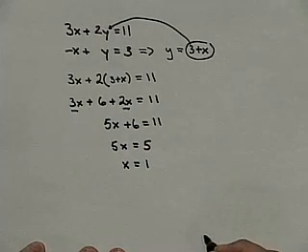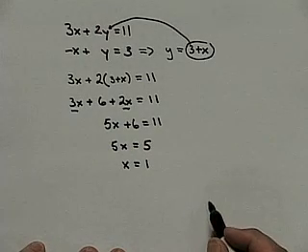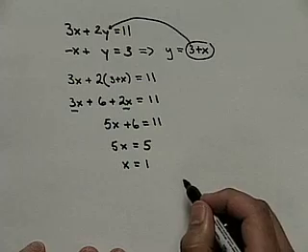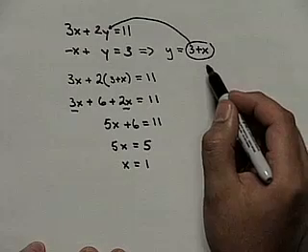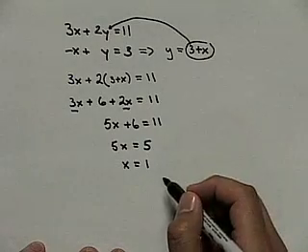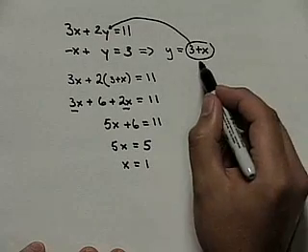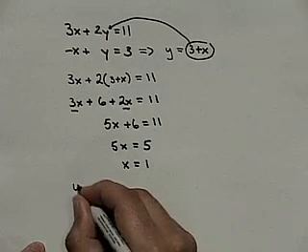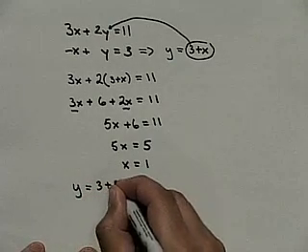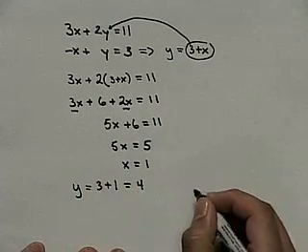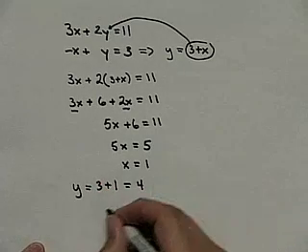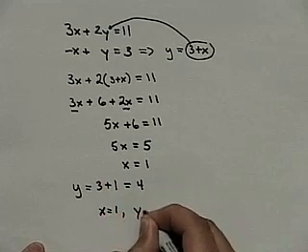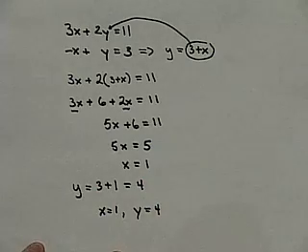So now that we know x = 1, we can go back and find the y value. In order to find the y value, we can substitute our value of x into either of our two original equations or the newly formed equation we found for the substitution. Since we're looking for the y value when x is equal to 1, I'll substitute back into the y = 3 + x equation that we found. So doing that, we get y = 3 + 1, and that equals 4. So our solution here is x = 1 and y = 4. That's our point of intersection.